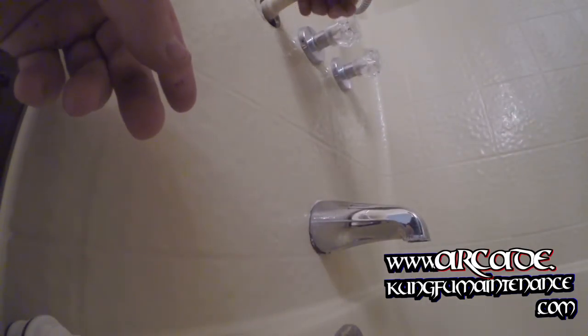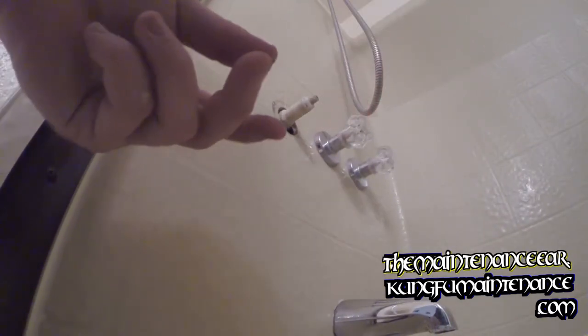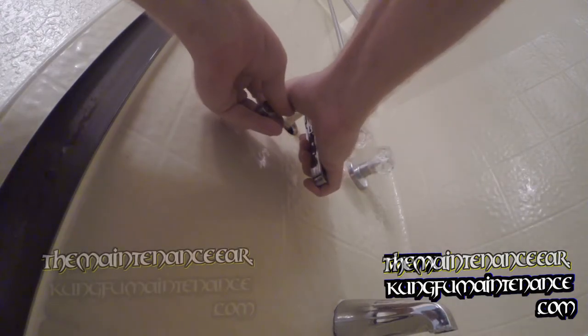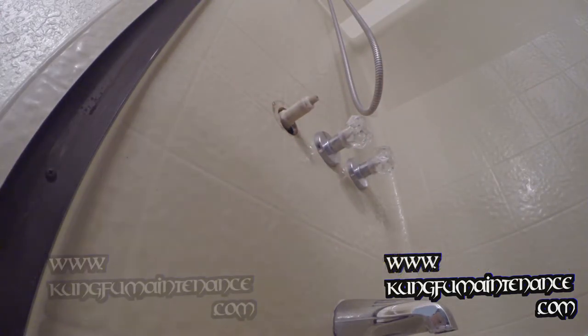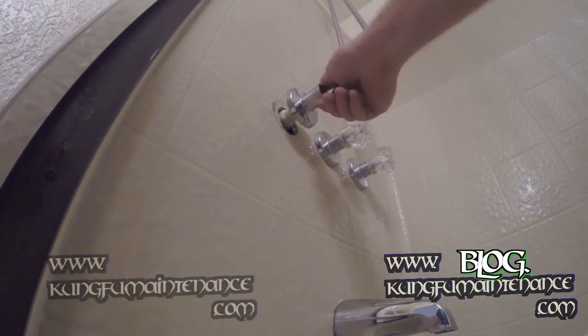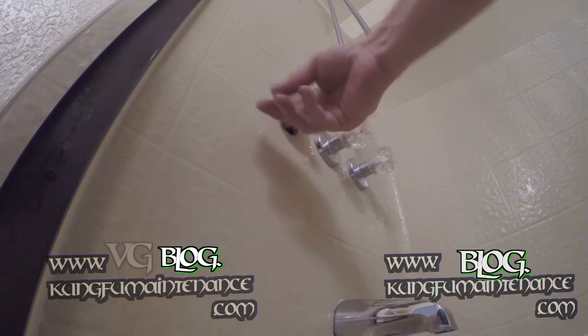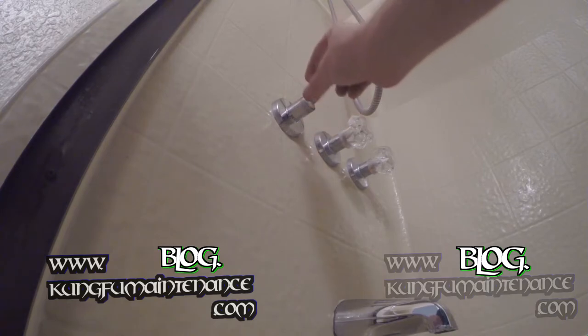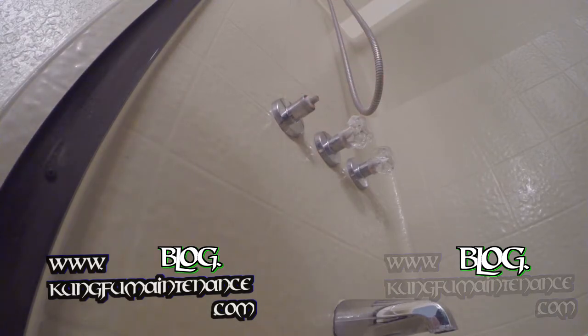Good to go now — no more blockage. Get that deal back on. Tiny eighth turn past tight. A quarter turn is just a quarter — no more. I've seen people go another two full turns around thinking that's a quarter turn. Nope — quarter turn past tight is just a quarter turn.